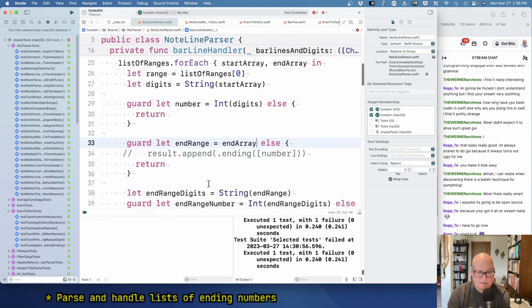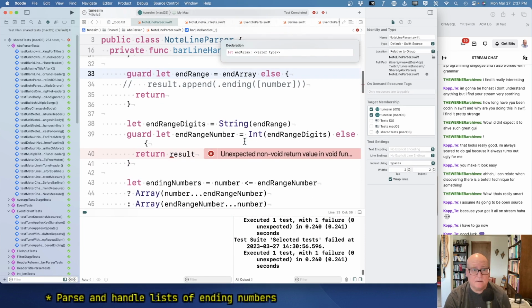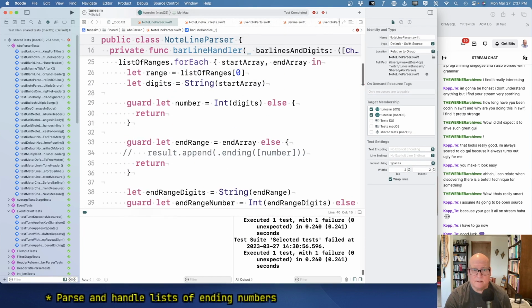Oh, wait a minute. That's not right. Range.1. Okay, I guess if end array is nil, all right, so let's see, the type of end array should be, is that the only problem?